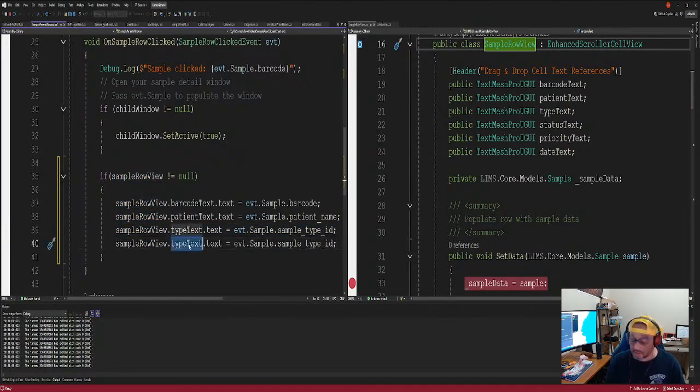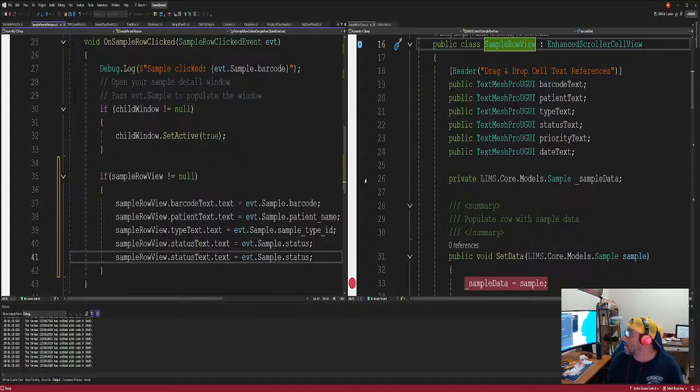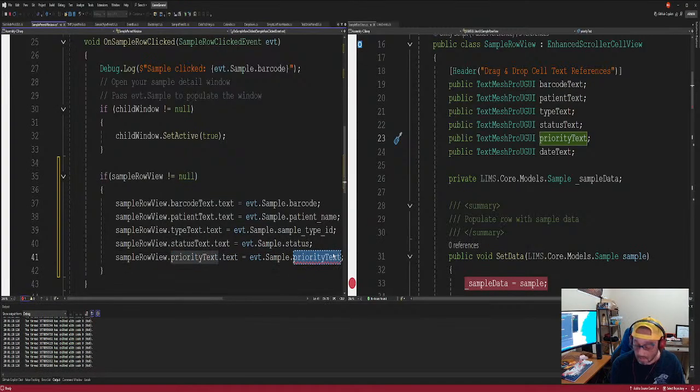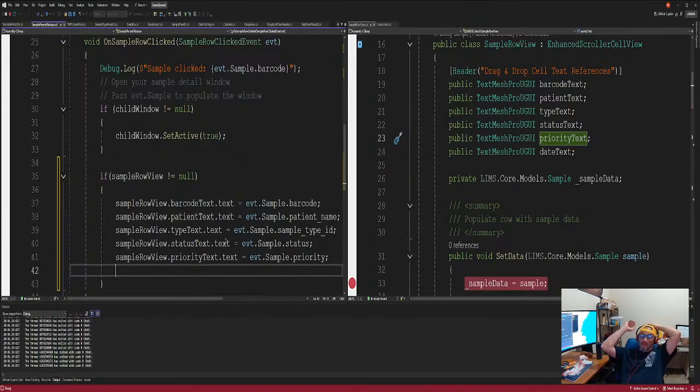Type text, status text. Oh man, status text. No, I'm thinking about what I gotta do tomorrow. But get through this right now. Priority text. Priority text. Yeah, we gotta fix these. When you name the column names, you have to name them the same.